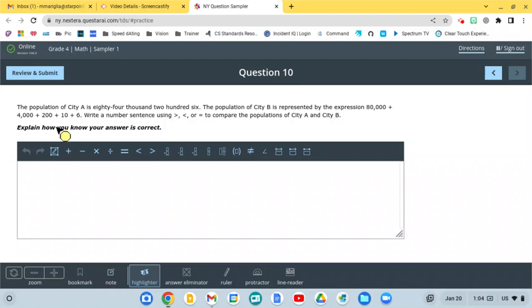For instance, in this one it says explain. So I want to highlight that word to remind me that explain means I have to write some text in a box. It could be anything in a question. Let's say I just want to remember what exactly I have to do. So I'm going to highlight write a number sentence. It's a click with one finger and then drag with the other on my trackpad, and that highlights it. And then when I'm done, just simply click the highlighter to stop using it.